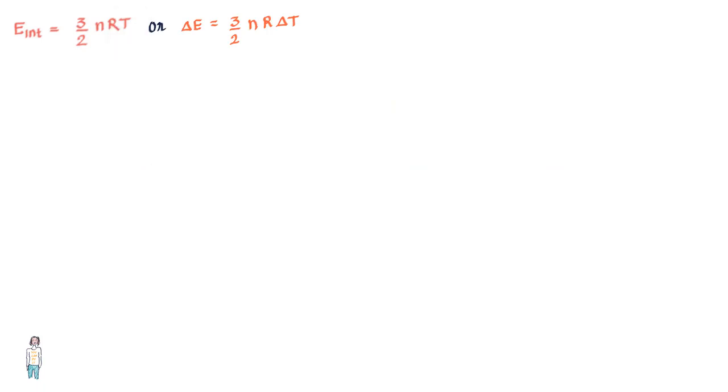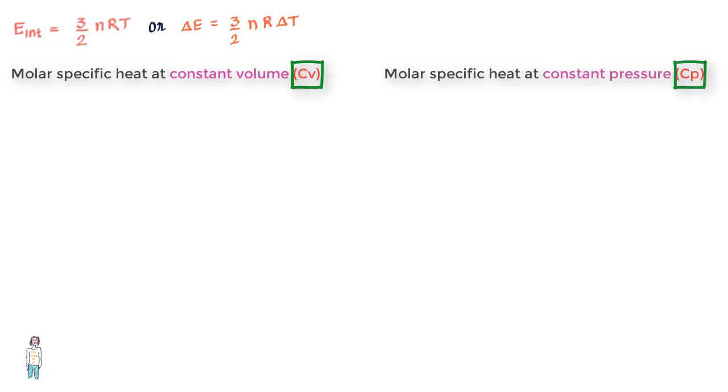Using this equation, we will now attempt to find an expression for the molar specific heat of an ideal gas. In fact, we'll find two expressions: one when the volume of the gas remains constant as we add energy, and the other when the pressure remains constant. We will use different symbols: C_V for constant volume process and C_P for constant pressure.